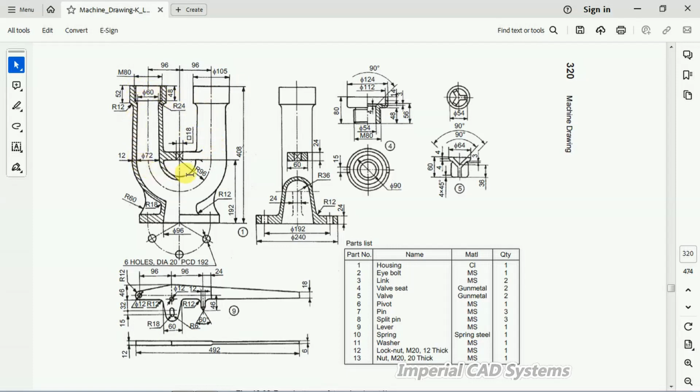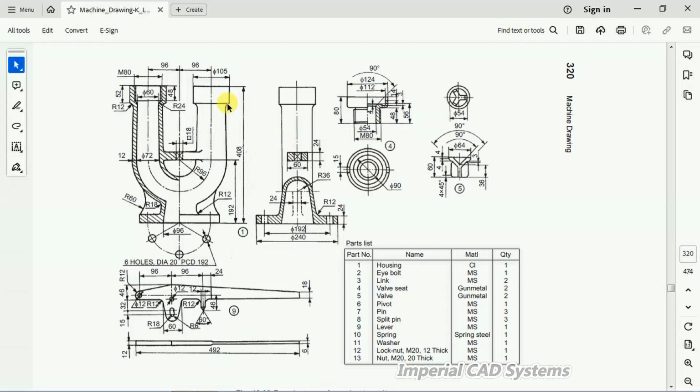So first we can see it's a front view. It's a half sectional front view. See this side it is sectioned so that we can see its thickness, the inside hollowness of this housing.